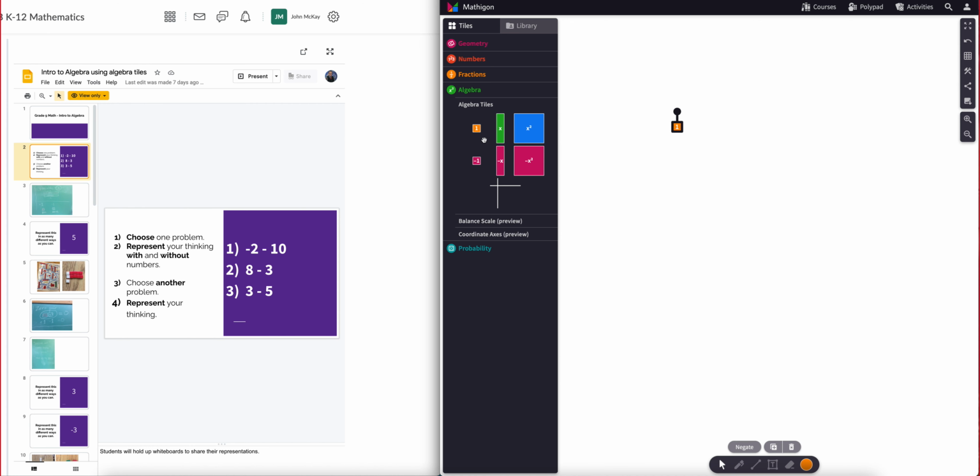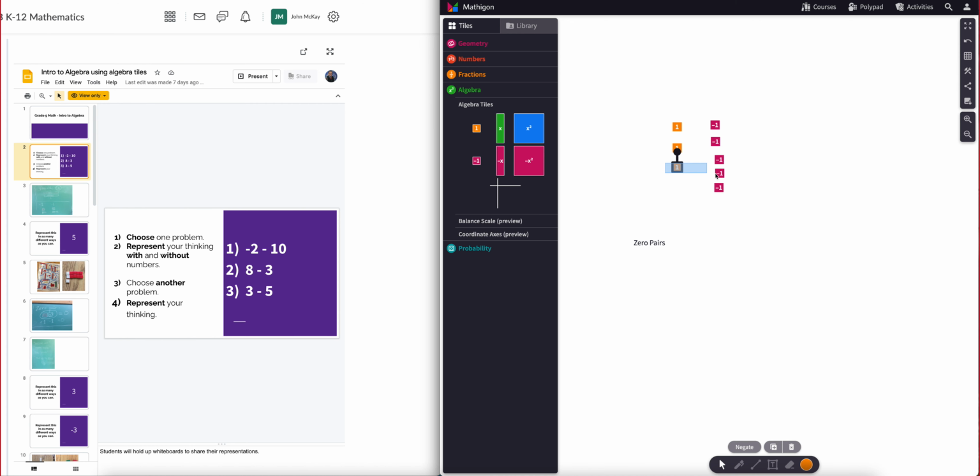So if I were to build it with the tiles, they're just going to do the exact same thing. I'm going to build it. There's my positive 3 from the first piece, and then I'm not even going to take it away, I'm just going to put 5 negative ones on the page too. You're like, okay, well, let's do my 0 pairs. Let's just start creating 0 pairs.